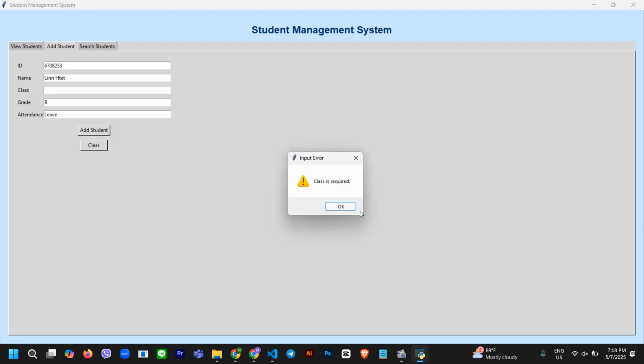It says class is required. And in the same situation, you forget to add a grade. It says grade is required. That's so cool, I think. And then if you forget to add attendance, it says attendance is required. So there is a required check on all the inputs.